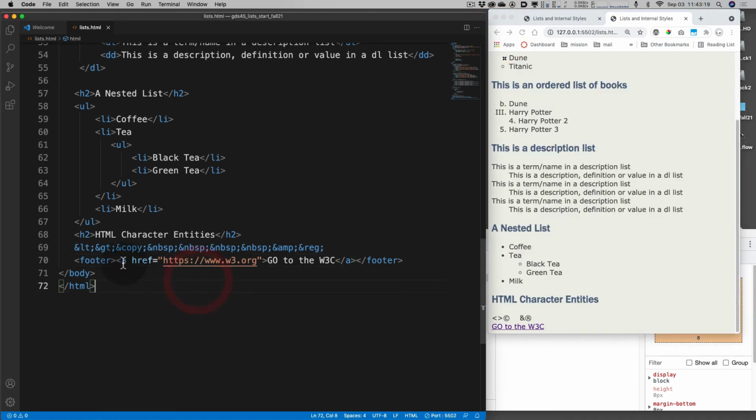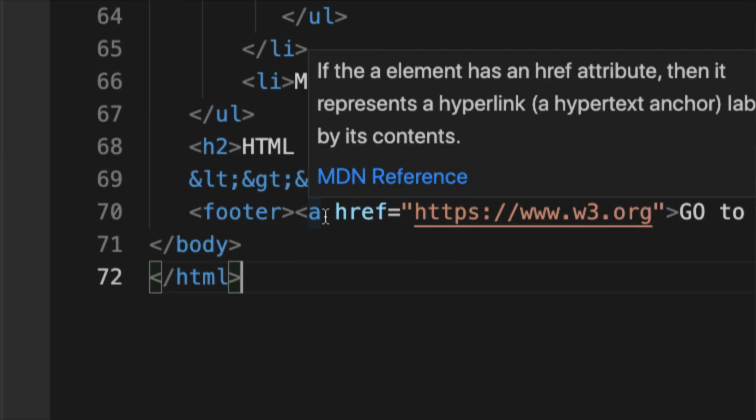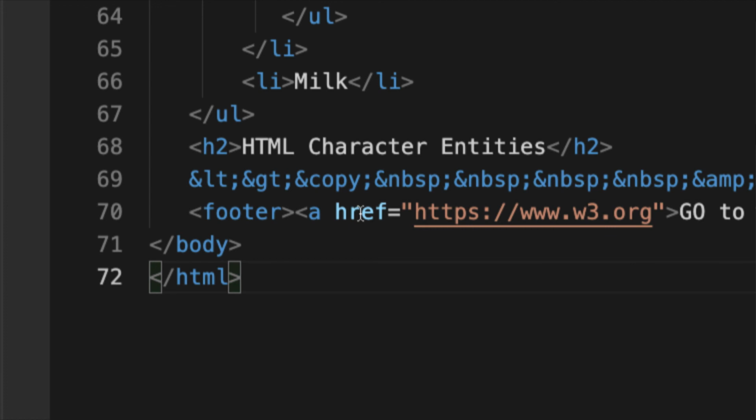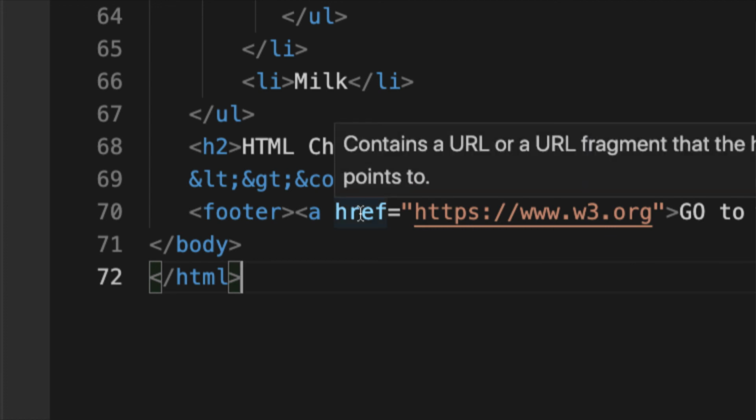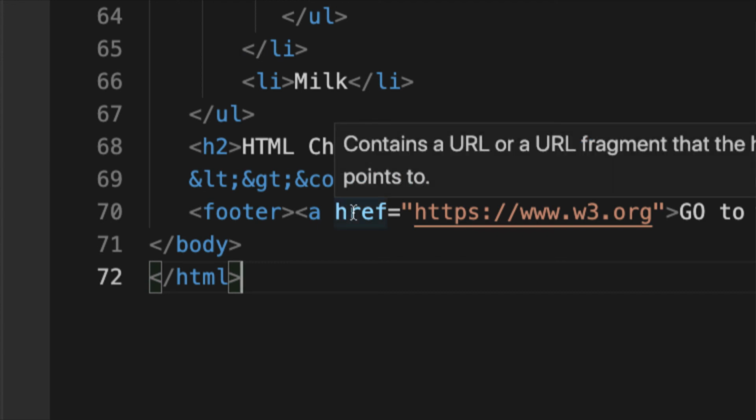So what's going on here? Let me zoom in here a little so you can see a little better. The tag for the link is called the anchor tag. It's A. That's the link. The second part, the href, stands for hypertext reference. That is where you want the link to go. This is what made the web a big deal, right? You can link stuff together. So A is anchor, that's the link tag. Href is the attribute that tells where you want it to go. Without the href, it really doesn't do anything. So you always have to have the href.